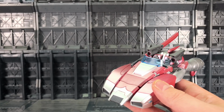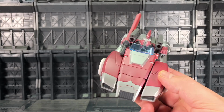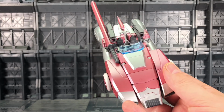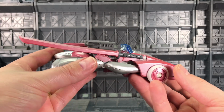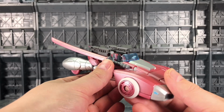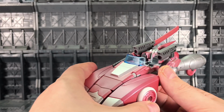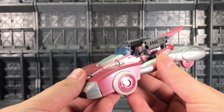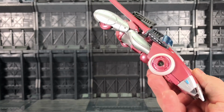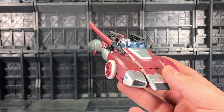We're getting a Power of the Primes Predaking in, and that's not overly cheap, but hey, it's a Titan size combiner, so I couldn't pass up on that. So at the moment, Fans Toys Arcee is shelved, but once I do get a hold of one, we'll compare it to Arcee. Let me know your thoughts in the comments section below. What do you think, the bot mode versus the alt mode?